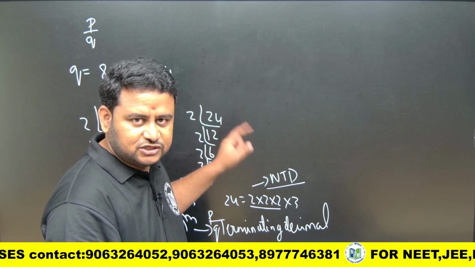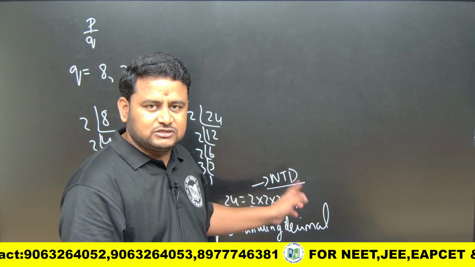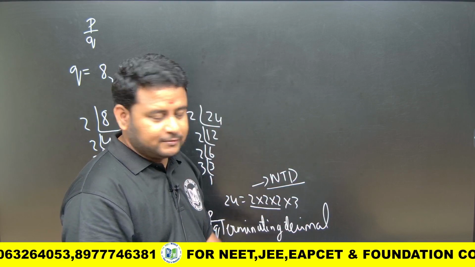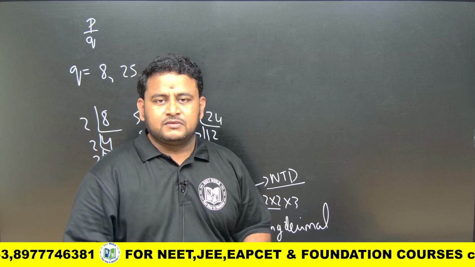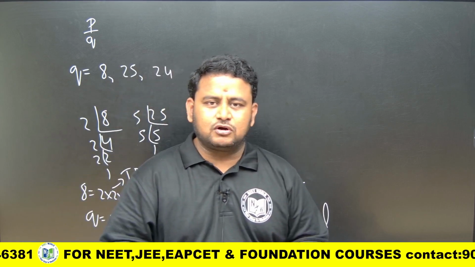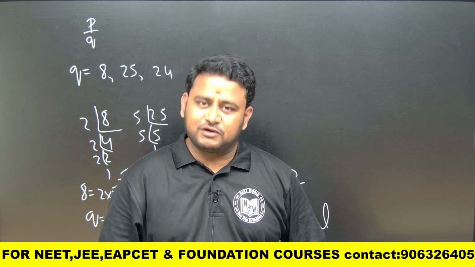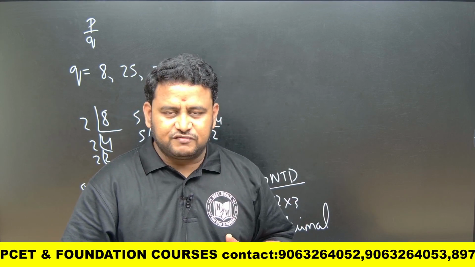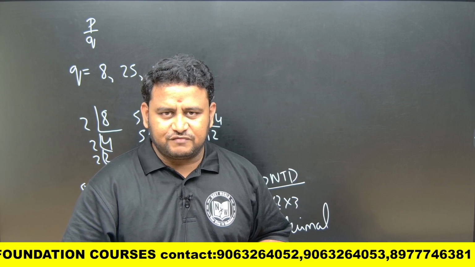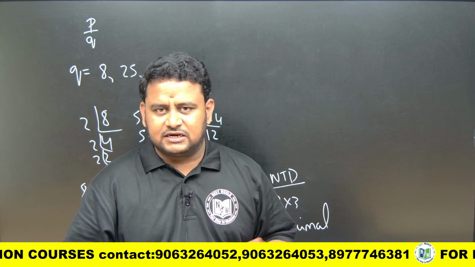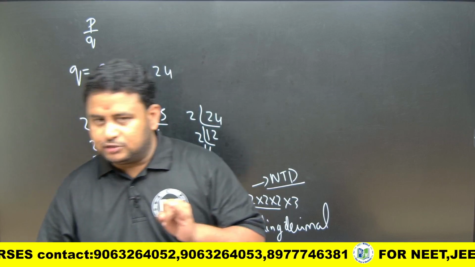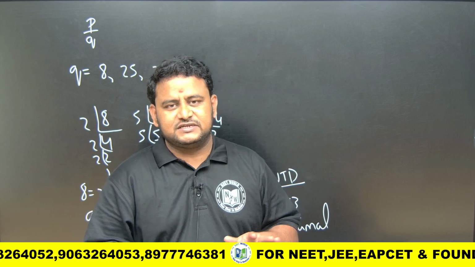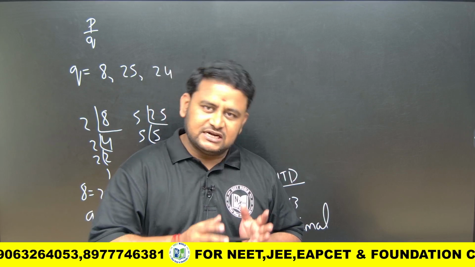I have taken the second question so that you understand the first question. While solving, you understood we got terminating, terminating and non-terminating. The second question is still not complete, but I have told the concept of how to check whether it is terminating or not without even finding the decimal expansion. If p by q form is there, then you have to look at q. Already I have told in the NCERT session the property that q should be 2 to the power of m or 5 to the power of m or 2 into 5 to the power of m. That is, the factors of q should be either 2's or 5's or 2 and 5. If other factors are there, it is not a terminating decimal. Otherwise, it is a terminating decimal.